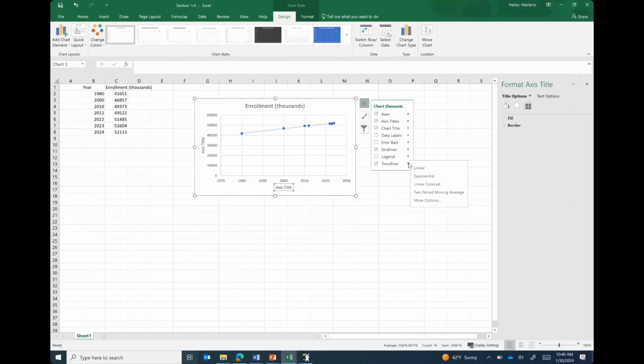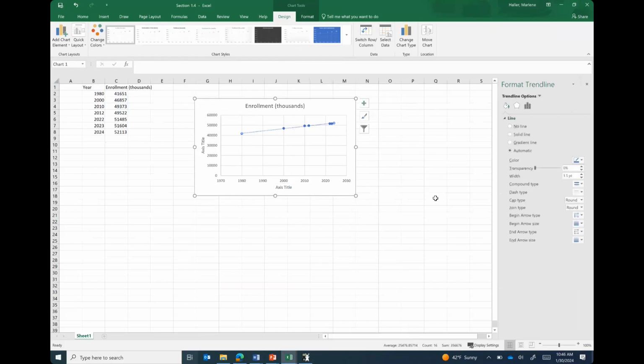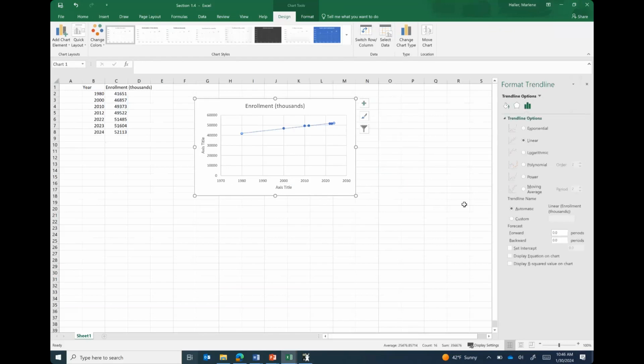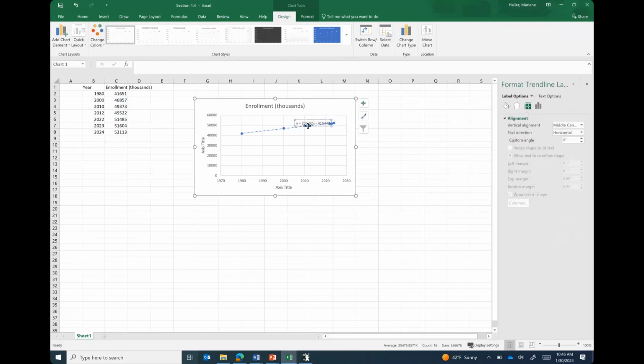And let's see, I can see that equation. If I go down here to more options, well, it is linear, but if I go down here to more options, and then where to go? I just clicked something wrong. Trend line options. Let's see. More options. There we go. When you click more options, down here you can say display equation on chart. I click that, there it is. There's my equation. I might need to move that to see it better.